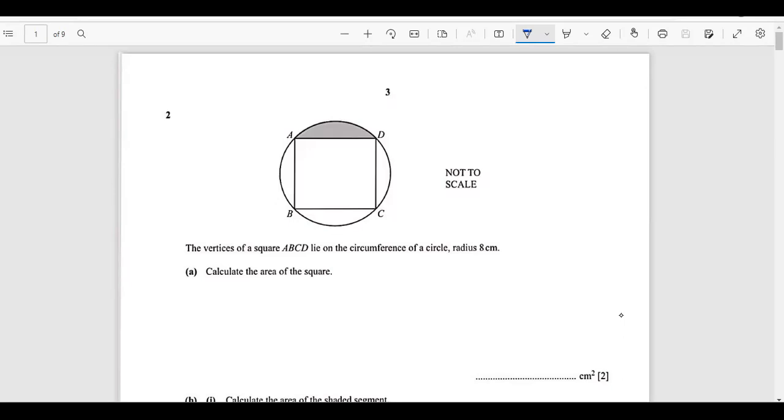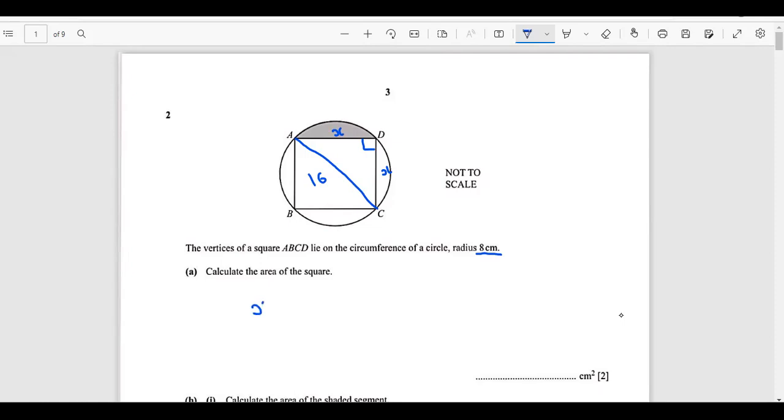Okay, so what do we know? The only piece of information is that the radius of the circle is 8 centimeters, which means the diameter is going to be 16 centimeters. Now we know that this side is 16 and we have two more sides. So isn't this a right angle triangle? Let's say this is x, this would also be x because in case of a square, all the sides are the same. So this is a right angle triangle, and we can easily find x by using Pythagoras theorem.